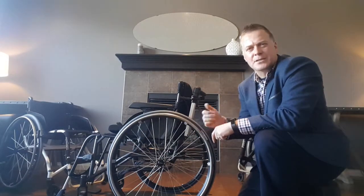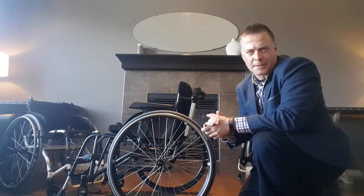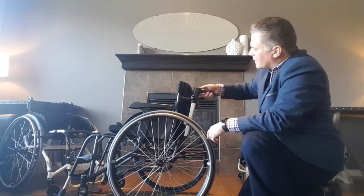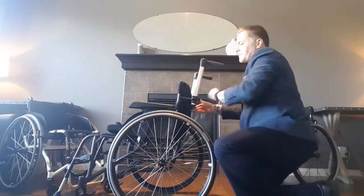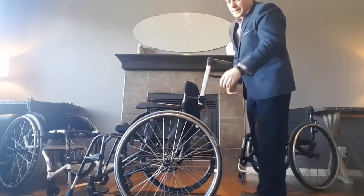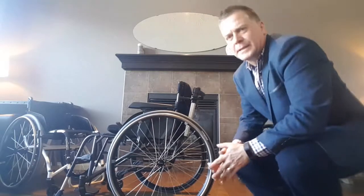Another feature that's offered on the S3 chair as well as the U3, which is really great when people are developing those skills, heading up hills, heading up ramps, they might need the assistance of a caregiver when they're first getting started. So these caregiver stroller handles are an option that are height adjustable, right, on both sides. And now a caregiver could assist the client, helping them get up that ramp or that hill. And of course, they tuck away really easily. So they're only there if needed, and they can be removed to reduce the weight later on.